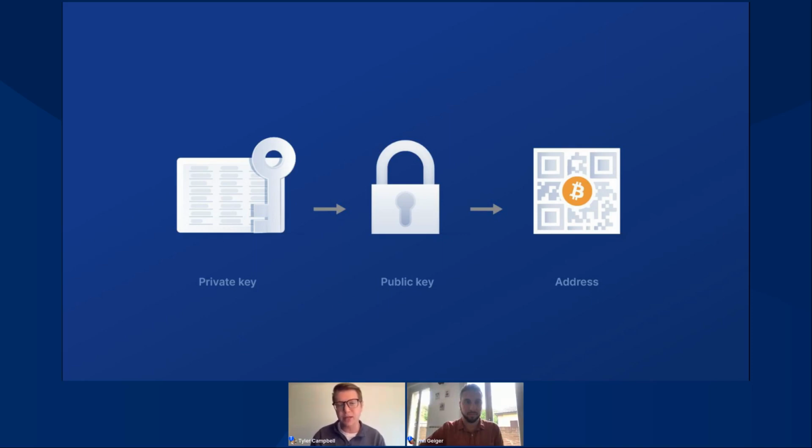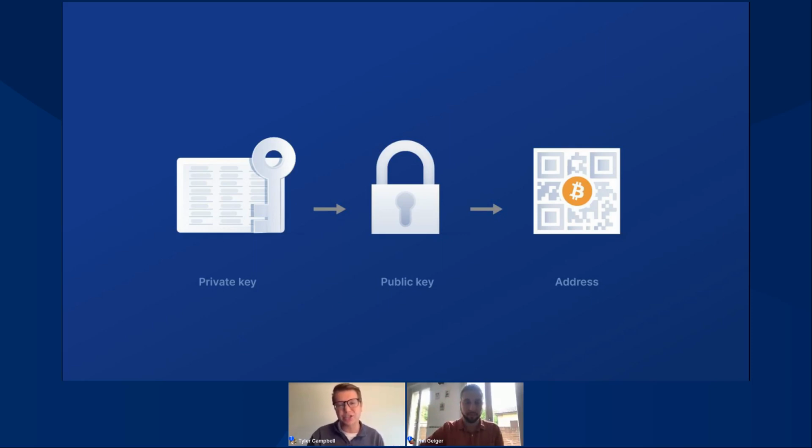Do you hold the keys? Did you generate your seed phrase and you hold the private key to a Bitcoin address? Or does a third party, a counterparty, that could then be susceptible to everything that Phil was just talking about: arbitrary state mandates or shutdowns, social engineering attacks. Is your Bitcoin basically a part of a giant honeypot that could get hacked? Or do you hold the keys to your Bitcoin? So that's at a high level how single signature, we call it single sig when we compare it to multi-sig, works: you have one seed phrase, and from that seed phrase, you get the addresses that you control.